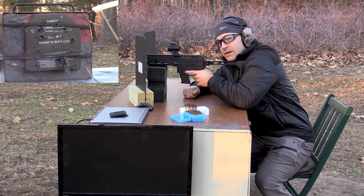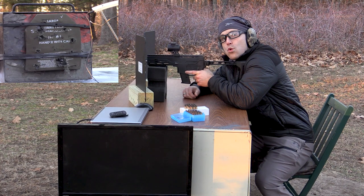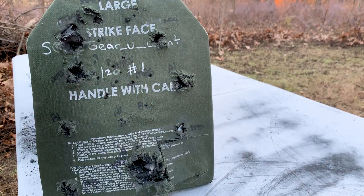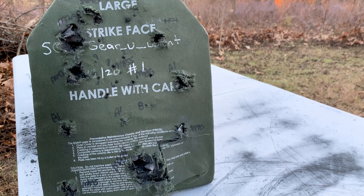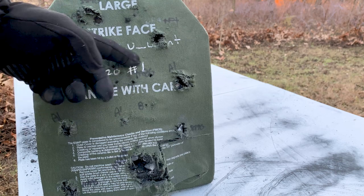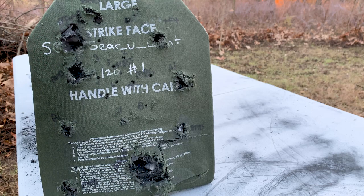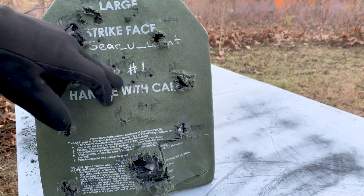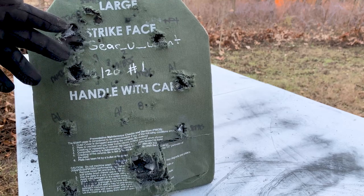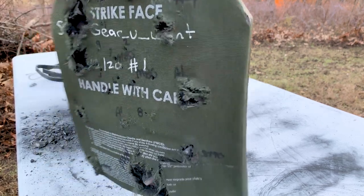We got one error on the chronograph but otherwise we got velocities off every one of those shots, and they're pretty much in line with what you should get. It's getting cold — you can see my breath, and my phone is starting to hate me. A majority of our shots were placed center of mass. There was still quite a bit of ceramic left in this area — you can see it falling all over the table. I labeled off the different marks as best I could, though it gets hard to distinguish them if you're not checking after every single one.